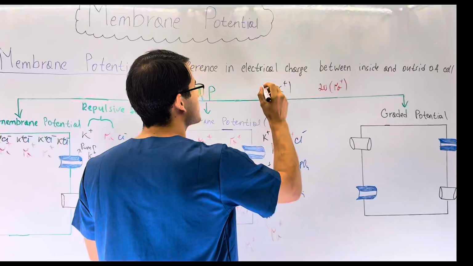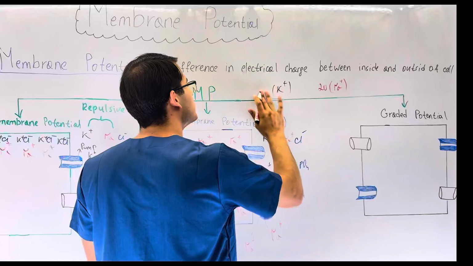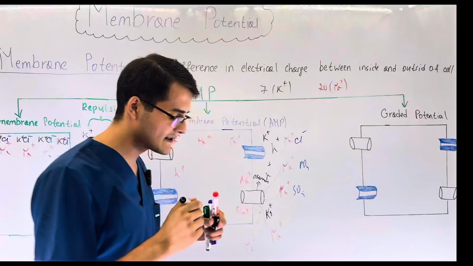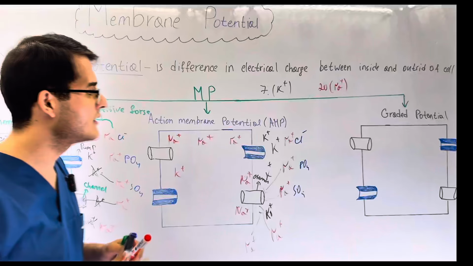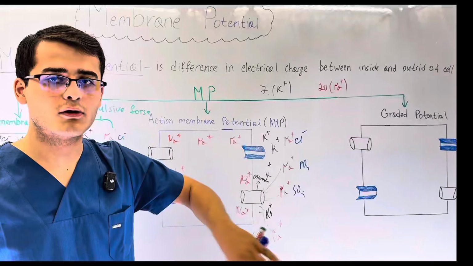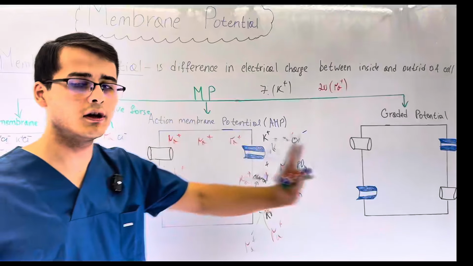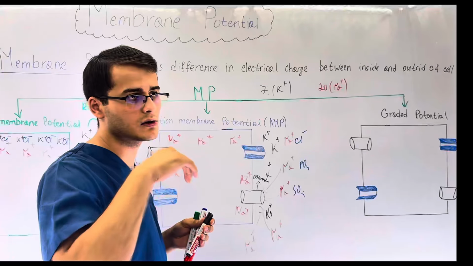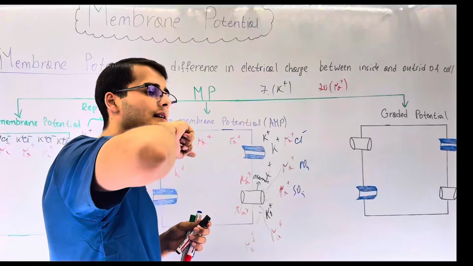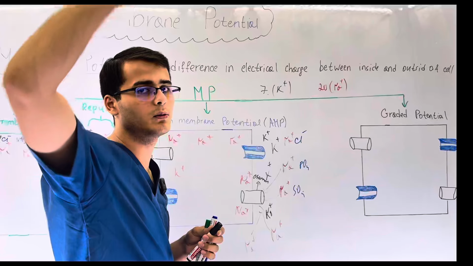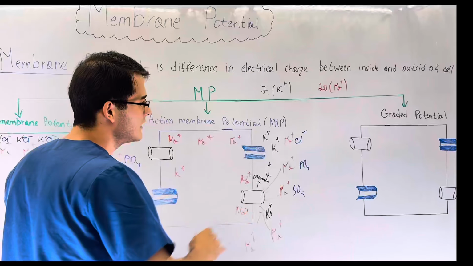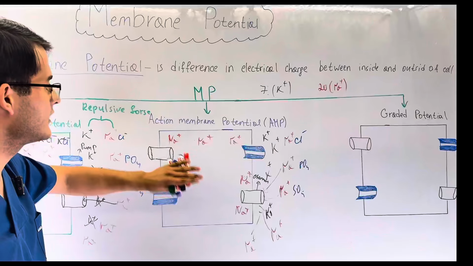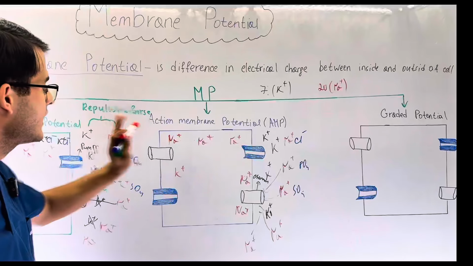But when the potassium starts being removed one by one, so it will be 9, and it will be 8, it will be 7, and the amount of the sodium is still the same, it's 20. So it means that there will be no repulsing force, there will be no potassium to hold the sodium from entering. So then the graphic, which we'll study in the next part, will show that the entering of the sodium will be at a peak, it will go up. This is how the sodium will enter inside of your cell from the resting to the action.